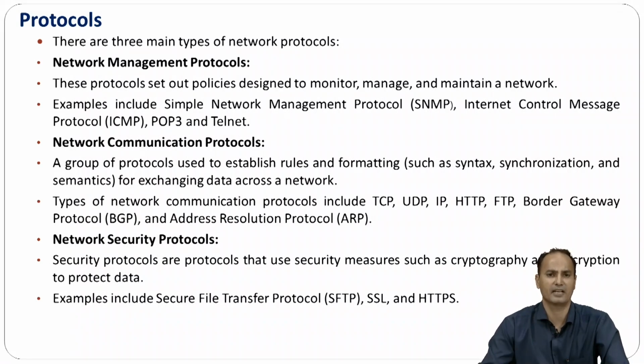There are three main types of network protocols: network management protocols, network communication protocols and network security protocols. Network management protocols set out the policies designed to monitor, manage and maintain a network. It includes SMTP, Internet Control Message Protocol, POP3 and Telnet. While network communication protocols are used to establish rules and formatting such as syntax, synchronization and semantics for exchanging data across a network. It includes TCP, UDP, IP, HTTP, FTP, Border Gateway Protocol and ARP, Address Resolution Protocol.